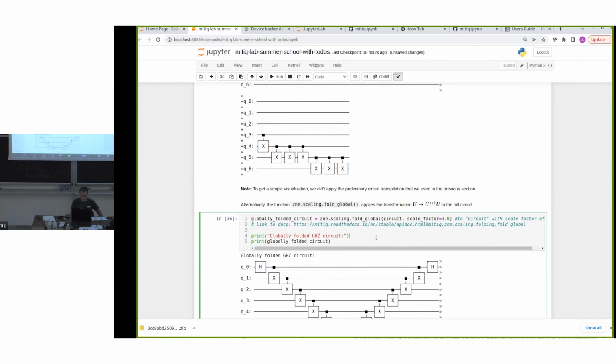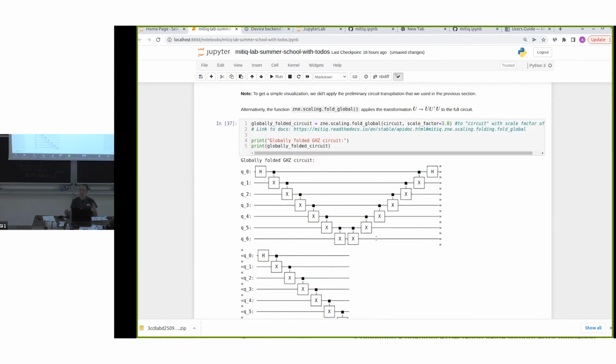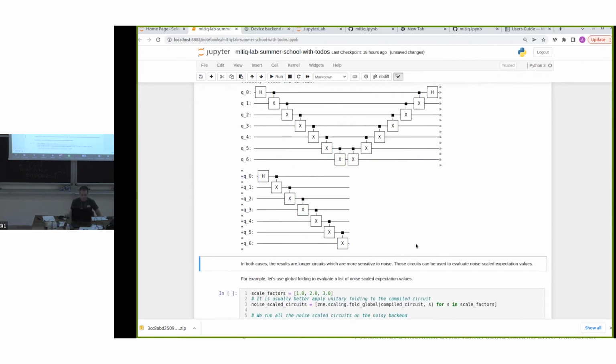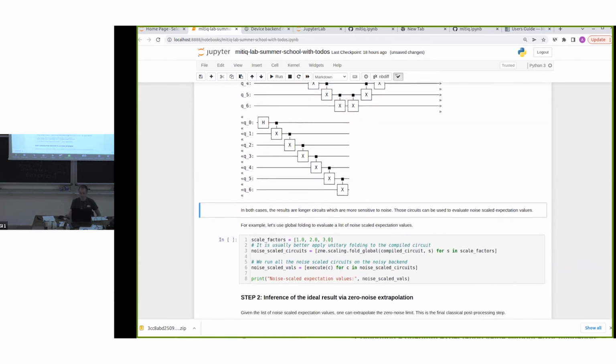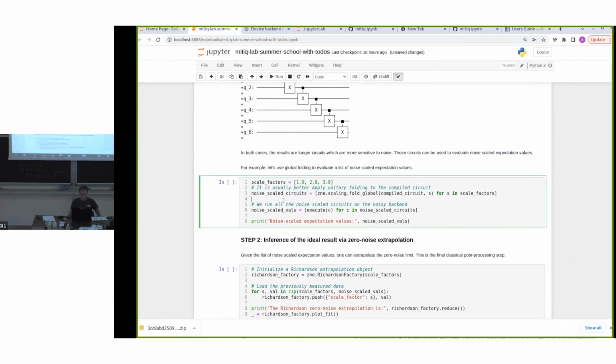That's the structure, and it doesn't look as slow as the pulse stretching technique. It's not a slow execution of the same unitary, but it looks like a time reversal. You do the computation, you undo the full computation, you redo the computation again. It's a kind of time reversal of the Hamiltonian. But more or less, you still scale the number of gates, and they work in a similar way. I think that's all.